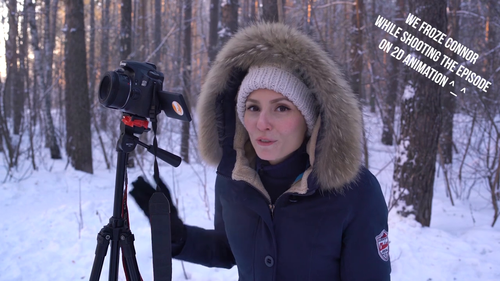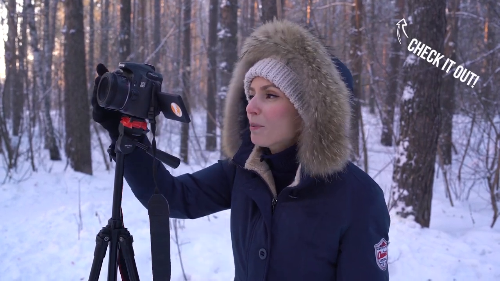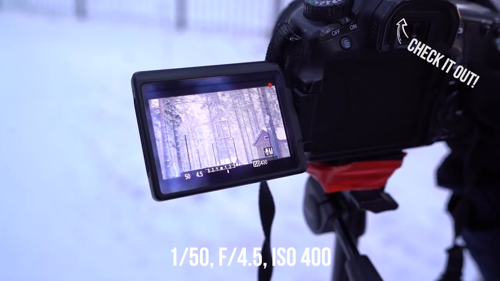Well then, your theory is good, but as always, practice makes perfect, so let's try out a few of these scenes together. Here I am shooting breathtaking snowy woods. Feels so good now. So I want to have this artistic footage with this blurry background, which means I'll have to widen the aperture as much as possible.